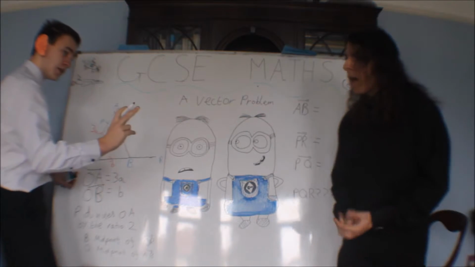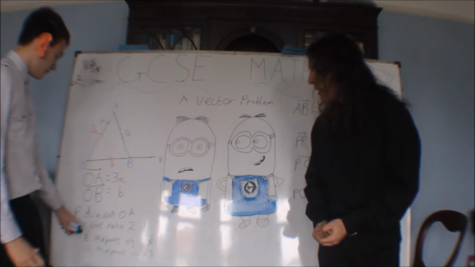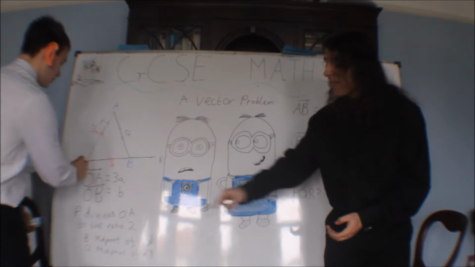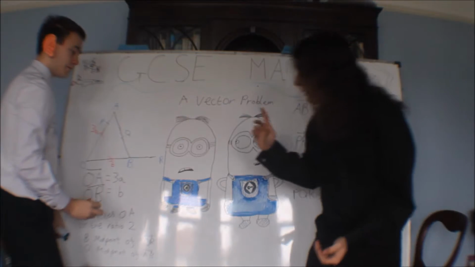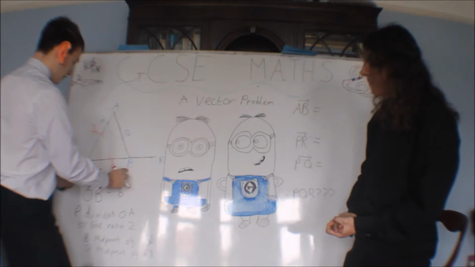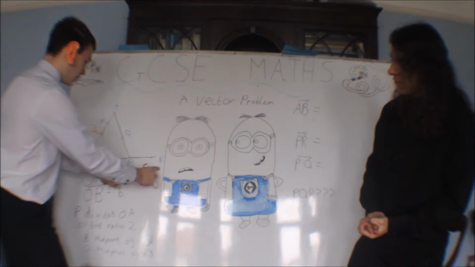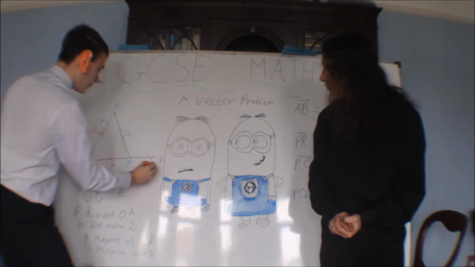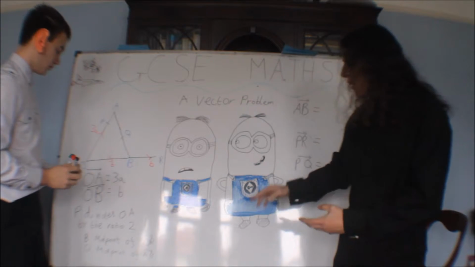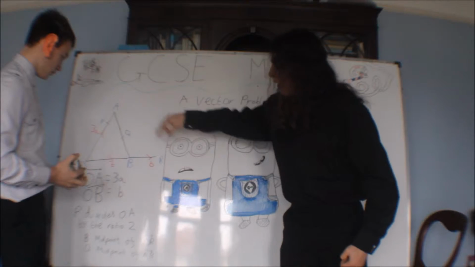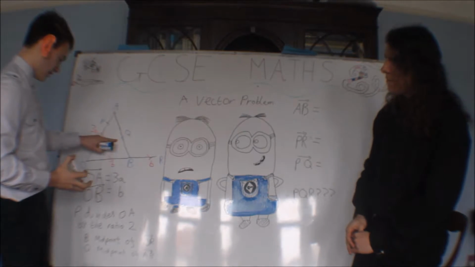Now, I've noticed something. B is the midpoint of O to R. So that means that must also be B, right? Yeah, because if that's the midpoint, then that length must equal that length, so that must also be B. So we know many things here. And also Q is the midpoint of those two, but I don't think we can write anything there yet. Not just yet, but that might be important.